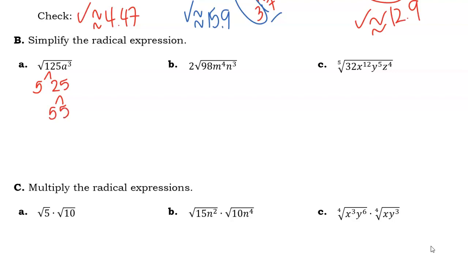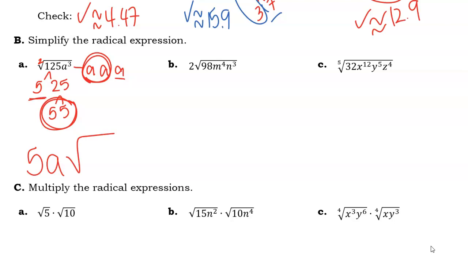So we are looking for groups of 2 because we have that invisible 2 in our square root. So I have a group of 2 that I can pull out, but there is a single 5 left over. Okay? And then I'm also going to break down my A3. I'm going to break that down into A. So again, we're looking for a group of 2 to come out and a single left over. So when a group of 2 comes out, it's a single 5. When a pair of A's comes out, it's a single A. And then for my leftovers, I have a 5 left over and I have an A left over.